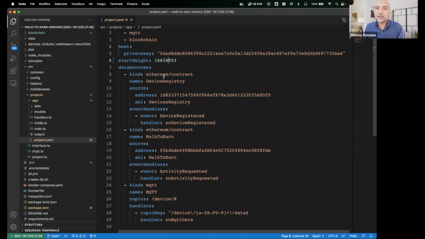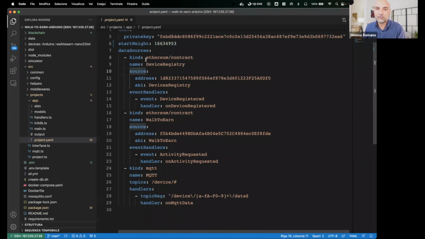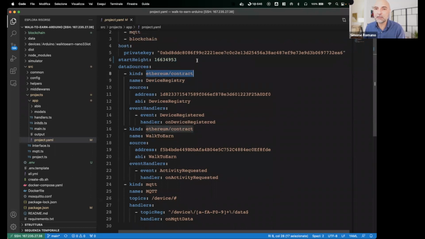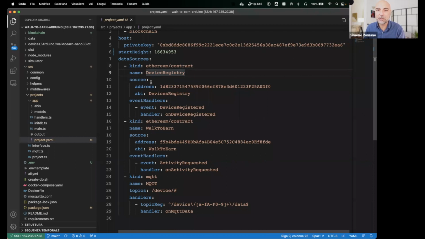And then you configure these two services. You start configuring the blockchain service by saying, I have one configuration of type contract. I can create this configuration because I've enabled this module here. And so this first configuration will say, I want you, WebStream node, to watch this address on the blockchain. And also I have to give the ABI. This is a more technical detail, but you can easily dive deeper alone. It's basically the specification of the functions, of the methods exposed by this smart contract. Otherwise, the node will not know how to call a smart contract function.